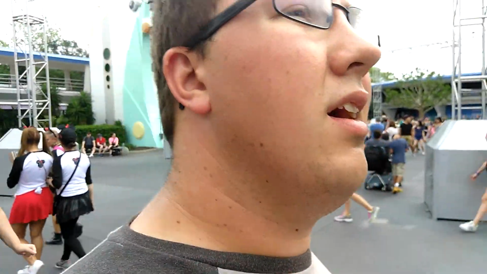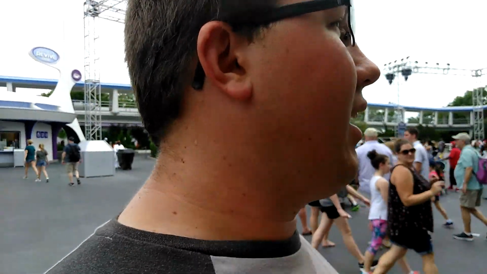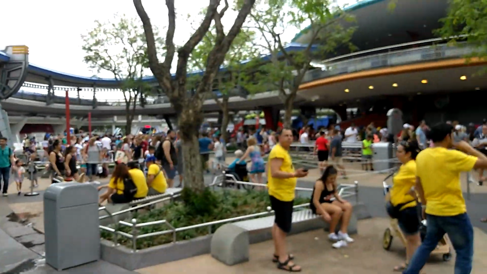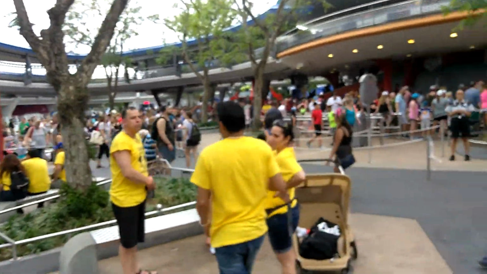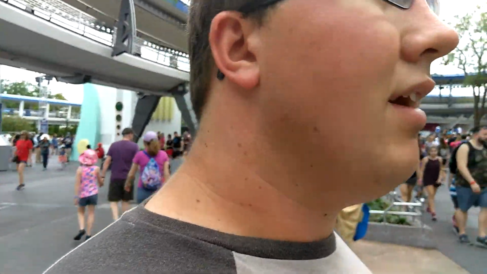And I also wanted to show you guys where the Fast Pass kiosks are while I'm over here, because a lot of people don't know where the nearest ones in Tomorrowland are at all. I mean, they're all over the park, but I'm going to show you guys just the ones in Tomorrowland because I'm most familiar with Tomorrowland. And also, just for the fun of it, there is the People Mover. That's how you get over here.